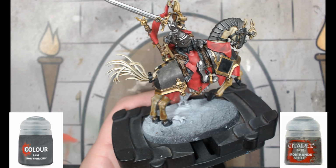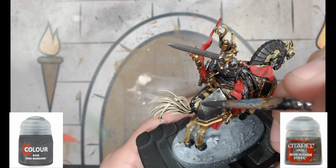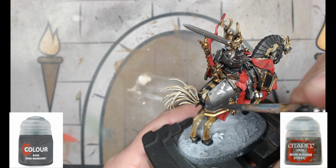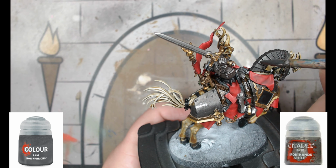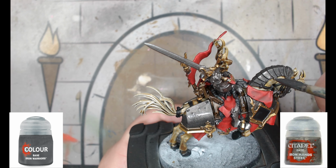For our horsey armor, we're going to do a 50-50 mix of Iron Hand Steel and Iron Warriors. We're going to put this on all the armor of the horsey. Now, it's still going to be dark, but it's going to be lightened up a lot. So, it's going to look pretty good. Not as light as the knight's armor, which you kind of want that contrast between the two steel variations, so it makes it look pretty good.